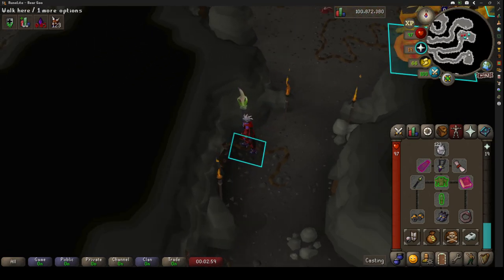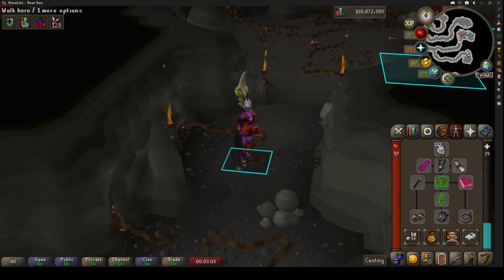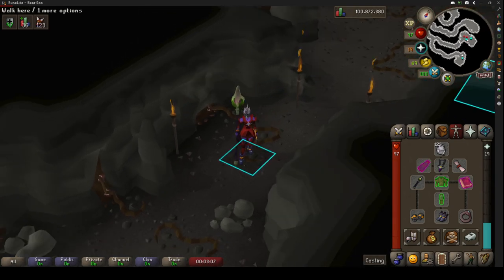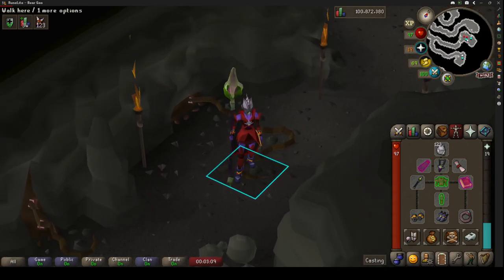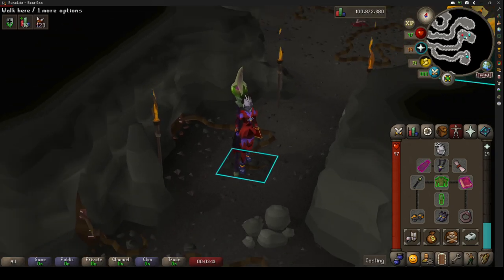And if you're not on a Slayer task, Elite Void was working really well for a mage range switch. With the range, using Elite Void, I was using a blowpipe. But yeah, that's everything. Hope this helps you farm those juicy little snapes.